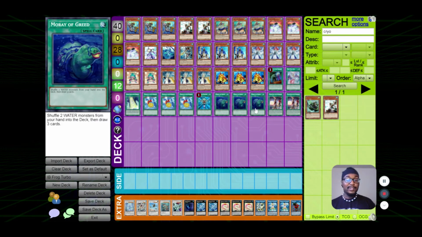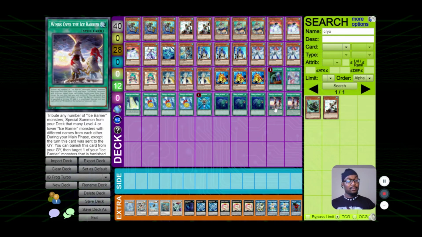Triple Murray, agree. We want to fix our hands. Sometimes you do have some clunky hands, so we want to fix that. Winter Ice Barrier is way more important in this one than it is in the previous build, I want to say, because there'll be some hands where you do have some weird Ice Barriers in hand and you just win over Ice Barrier, fix that immediately.